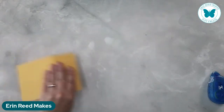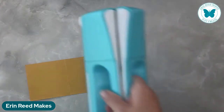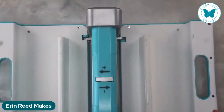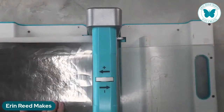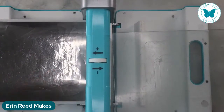All right. So the next step is we are going to die cut out the center, and then we're also going to die cut one of the shapes just to show you. So let me pull out my big guy after all the cuckooing. Cuckoo. This is my Crossover 2 machine. I love it because it's got a nice big platform. I can run a whole bunch of things at once.